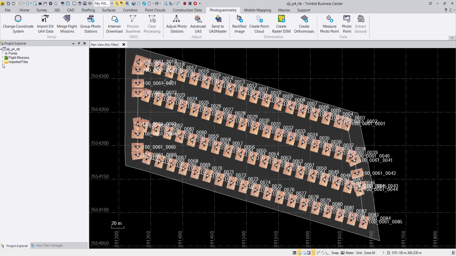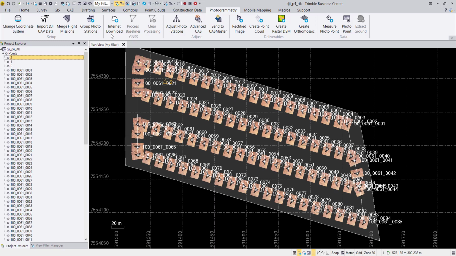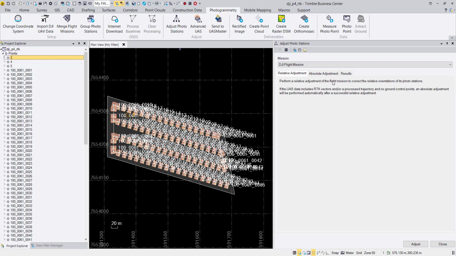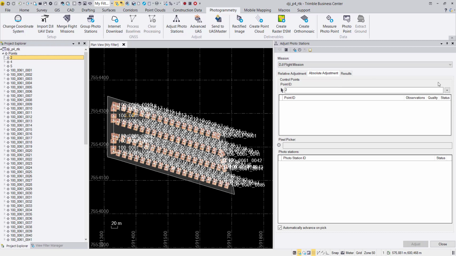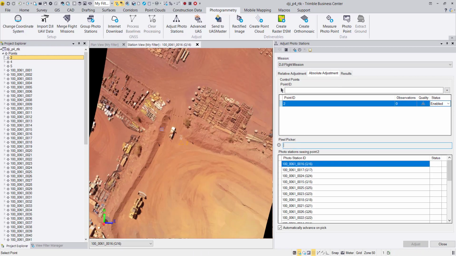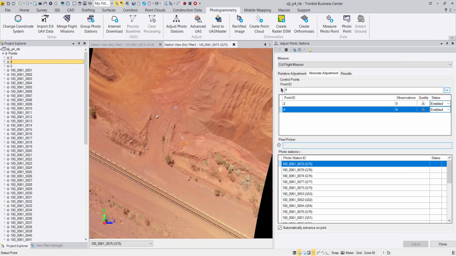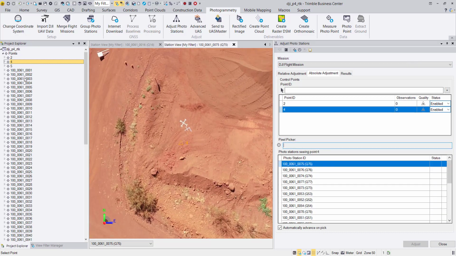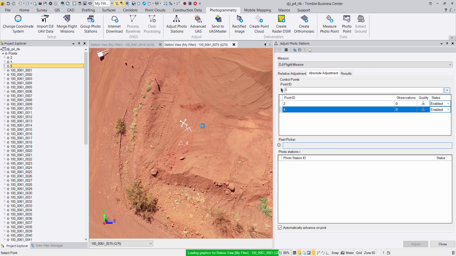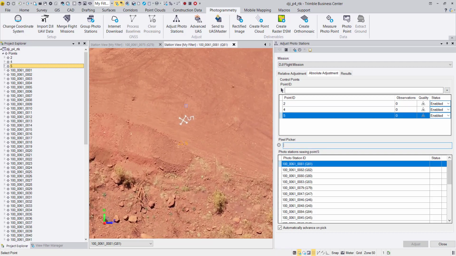We can just double click it and see, and here in our points. And then we see that the pre-position here, of course we don't have tie points, but just so that we are aware, they are now not perfectly fitting. So we have here our distance, and normally you could also measure the ground control points, but we will just use this data as it is. Let's show the other ones here. There's control point 4, and then there's control point 5. And we will not measure them. We just want to see how well they fit.